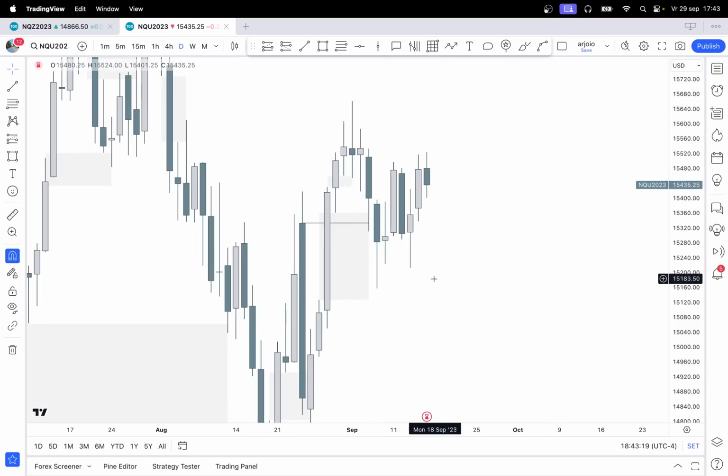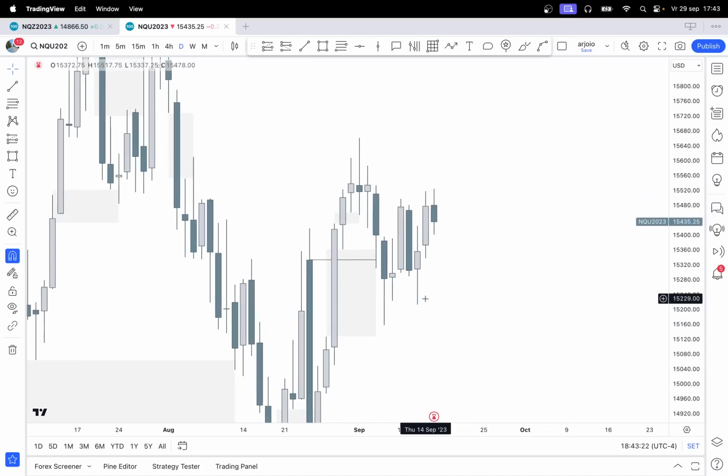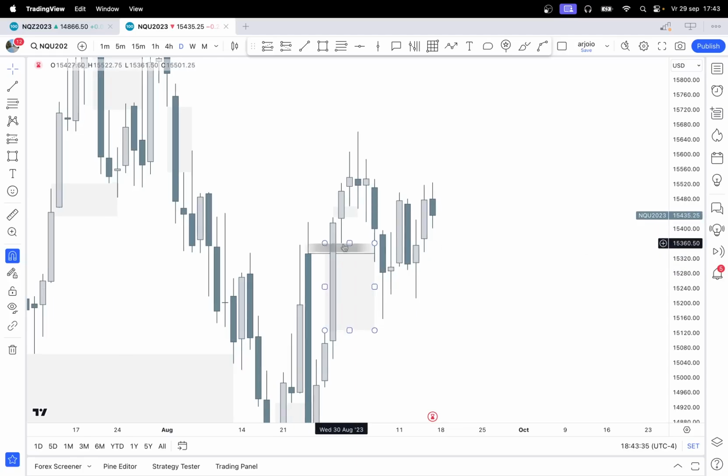So what is price going to do? Price is wanting to go higher off of this fair value gap right there. If price does not go higher off of that fair value gap, then price is going to aim for the overlapping fair value gap sitting right there. This small area in between is not where price will want to go higher off of. If it does want to continue higher, it will continue higher off of that overlapping part right there.